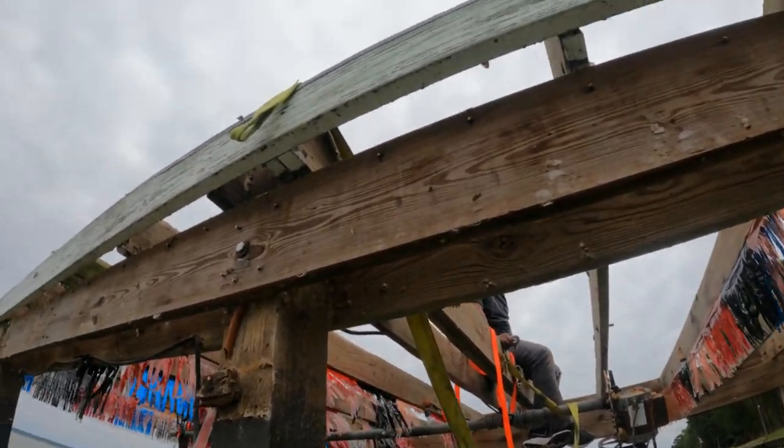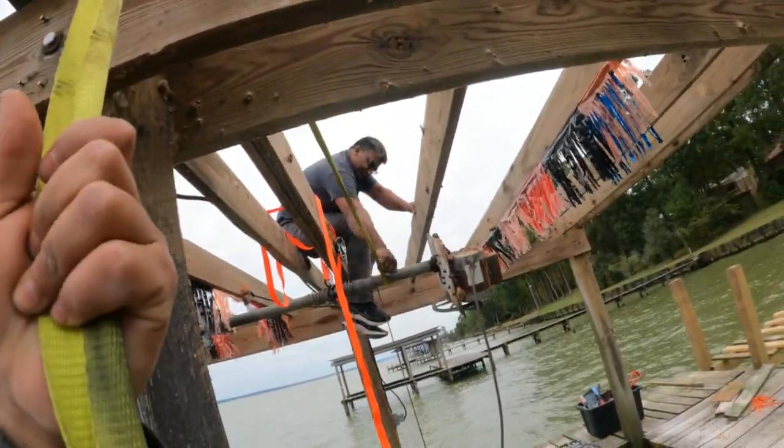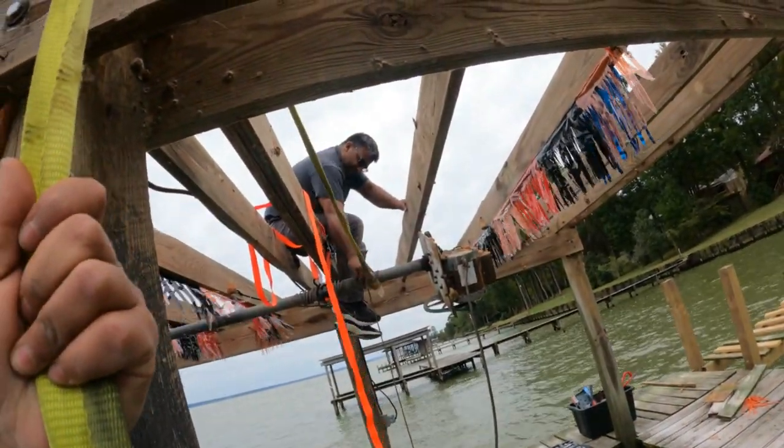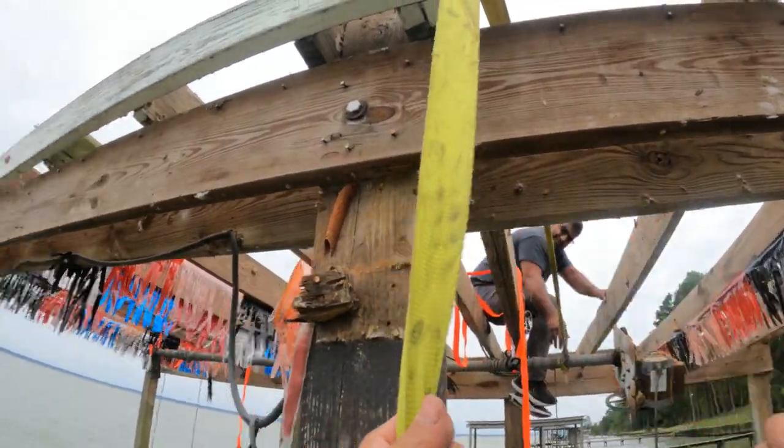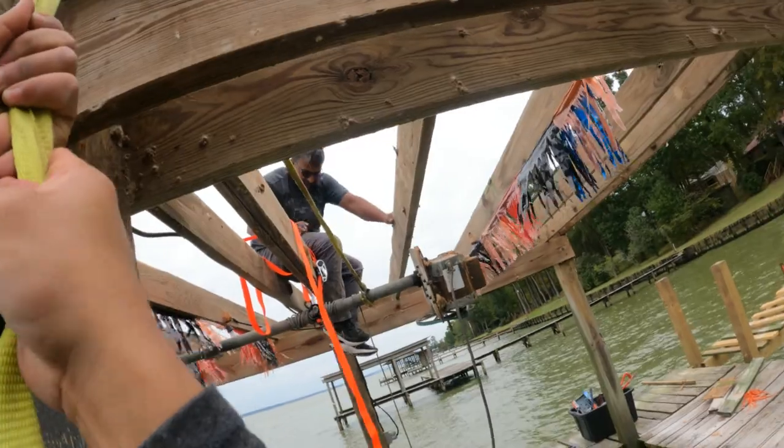Still, it's got to swing down. I had to pull it really down. Right? Oh, so it's going to pull it towards me. That's what you're saying. Pull it towards you. There you go. Keep going.